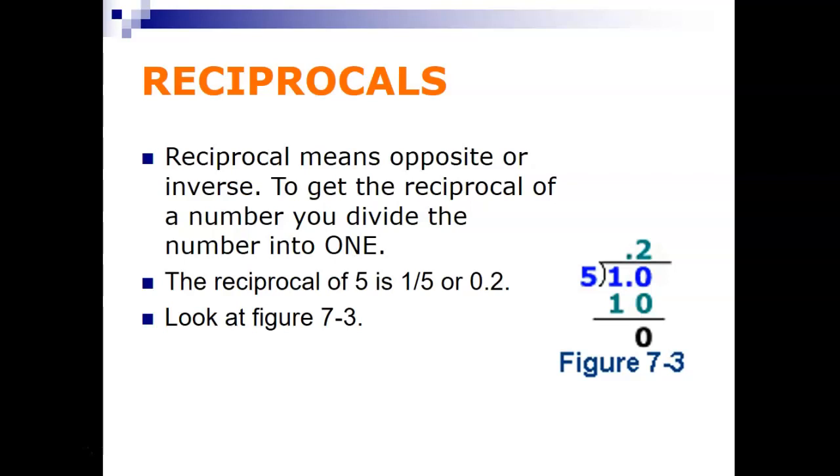especially if you decide to take DC. That one gets really fun. So reciprocal means opposite or inverse. To get the reciprocal of a number, you divide the number into 1. So the reciprocal of 5 is 1/5 or 0.2. Is there any questions on that, guys? Any questions at all?